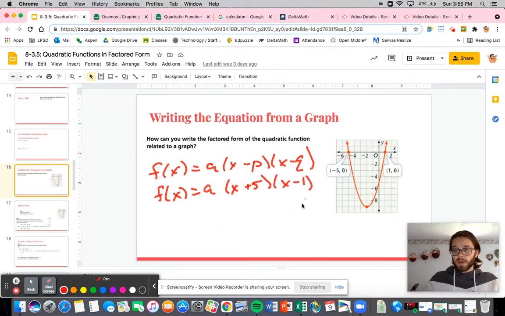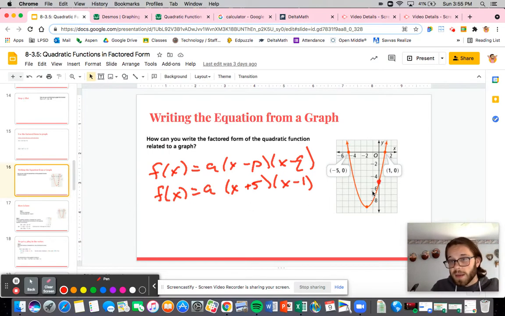The only annoying thing with this then is you had to solve for a, because you don't know what a is. So you essentially had to pick another point that you are given. In this case, what's a point you can always find? Well, you can usually find the vertex. That's a pretty easy point. You don't have to. You could use the y-intercept here, which appears to be 0, -5. You could use that point. Anything works. The only thing you cannot use will be one of the roots.